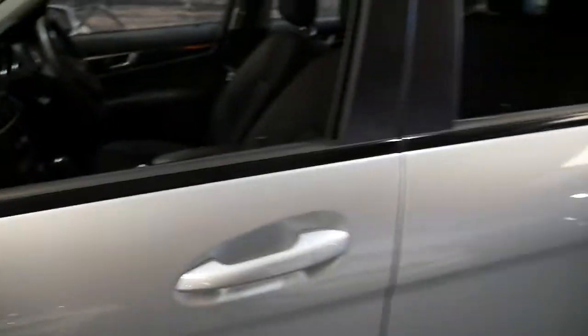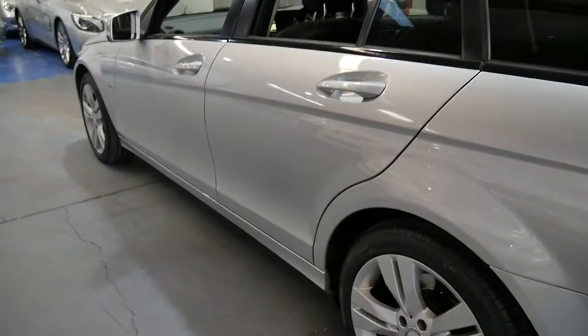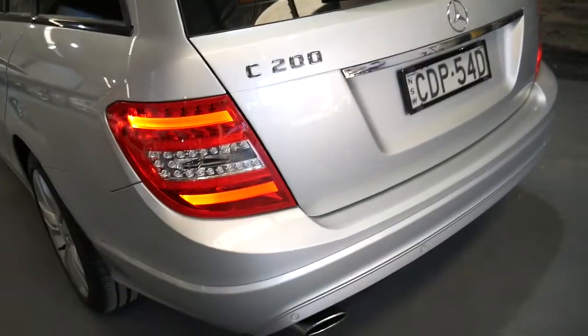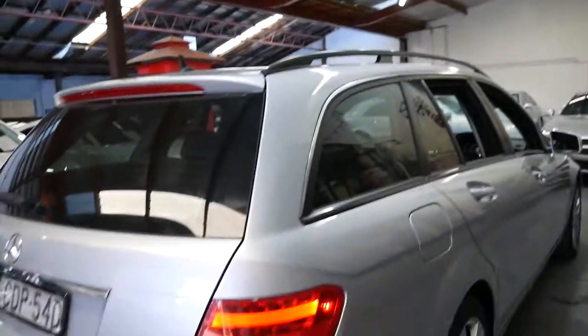We're very proud about the cars that we sell. We have two full-time mechanics and two detailers on site. We give you a warranty, so we want to make sure that everything's spot on. We just wanted to get the video sorted out because people are waiting to see it. We hope this car holds its value extremely well, as a lot of wagons do.